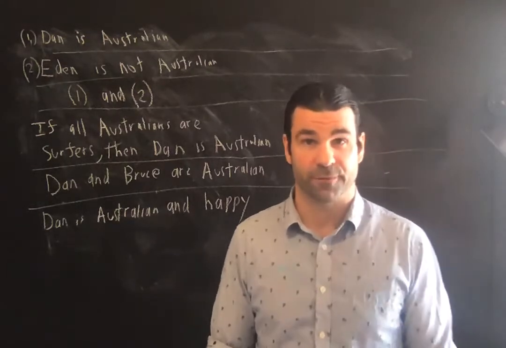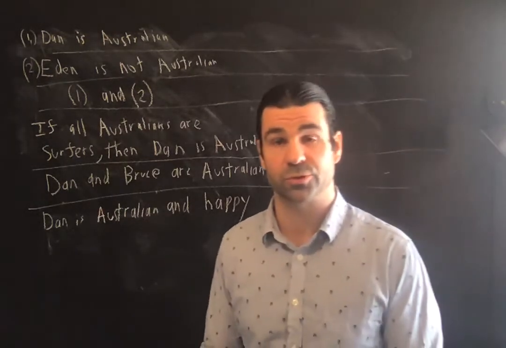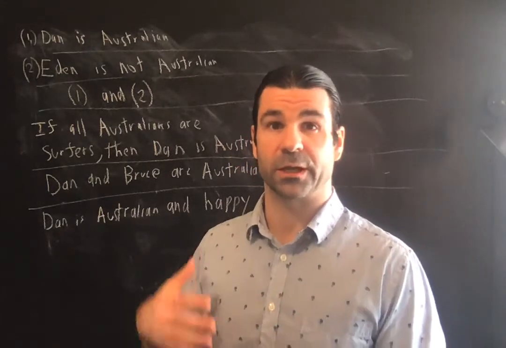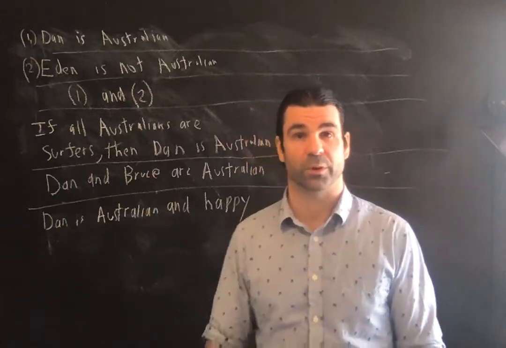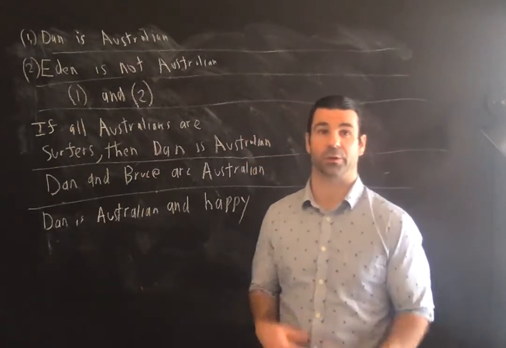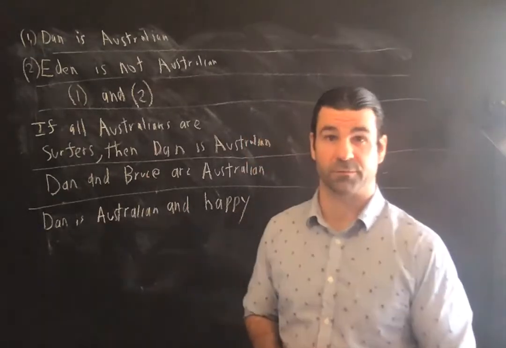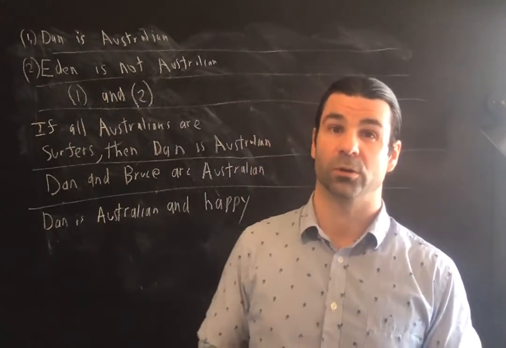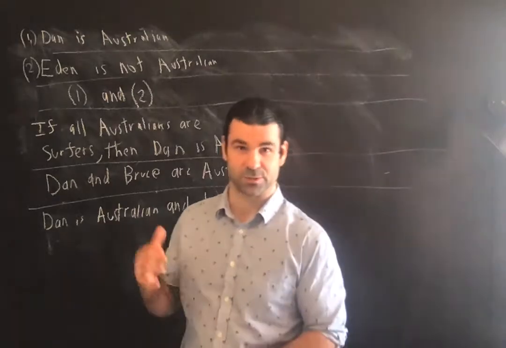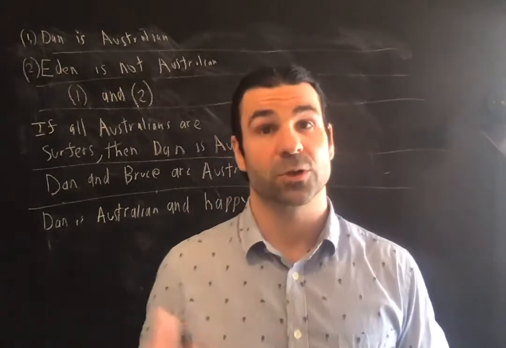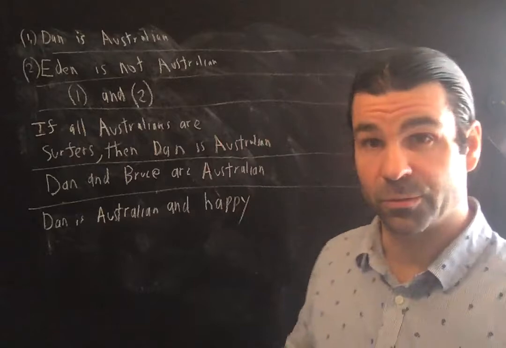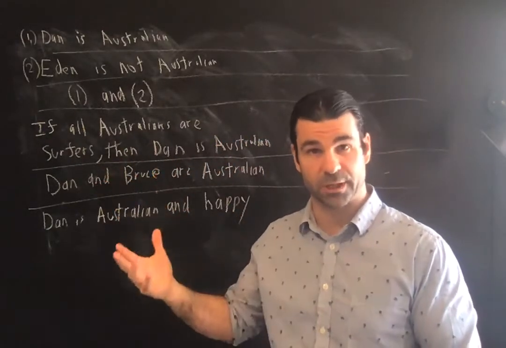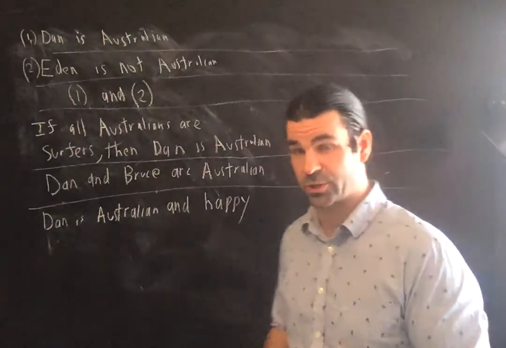Unit 10, Part 5. Okay, we've introduced you to the basic motivation for this new kind of logic and given a bit of an overview of where we're going, how we can grasp the validity of arguments like the one we had up before. If all Australians are surfers, Dan is Australian, therefore Dan is a surfer. So now let me give you a few translations, how we go about symbolizing various sentences in this new logic.